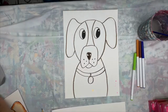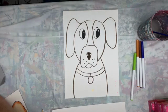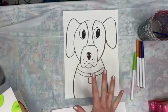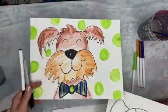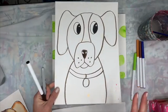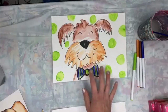And then somebody said, will we paint? Yes, we will. We're going to paint on the next one, all right? So Amanda says, if we wanted to do this on a canvas, would we use the same steps? Yes, you would use the same steps of drawing it, but then when you paint it, you would just paint the background, and then you'd paint all of this, and then you'll probably need to come back in with a paint brush to give it a good outline. So if you're doing this with a canvas, same thing for the drawing, and then you'll just paint it a little bit different. All right, so now to our featured pup of the day, this little cute fella.